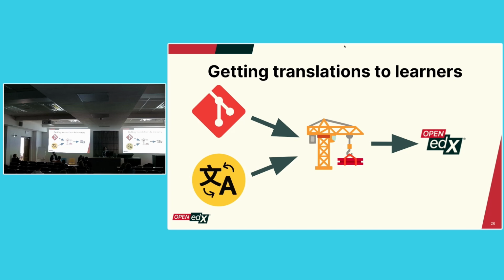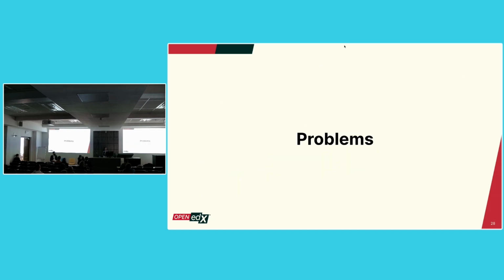We still want to get to this world of we have our source strings, we have our formatting logic, and then we have our translated strings, and those live somewhere, and then we can build them together and have this translated platform for learners. And so one of the first things that comes to mind is, well, what if we just grab it straight from Transifex? Is that a thing we can do at build time? Could we do that? And it seems like a good idea, but there are a couple of problems there.